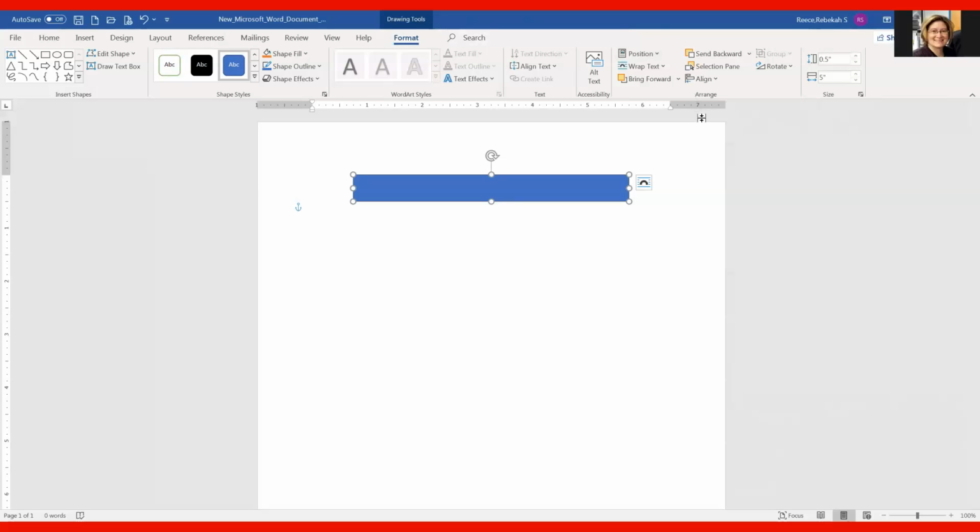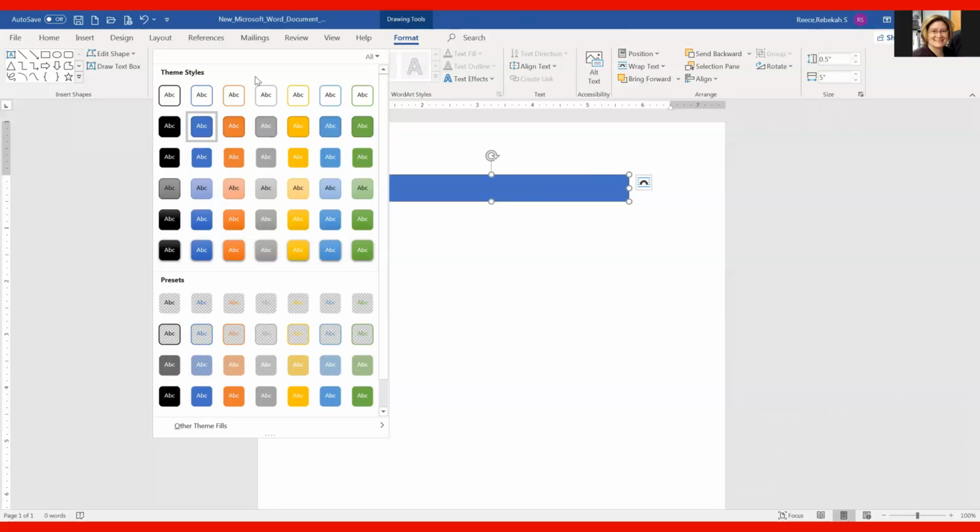I am going to come up here to the Shape Style section. And remember, we have that gallery. If we click that More button, it pops out so we see all of those different options. We are going to choose the orange accent 2 column. Find that orange column, and then go down to Moderate Effect Orange Accent 2. It is the third column over and then the fifth row down.